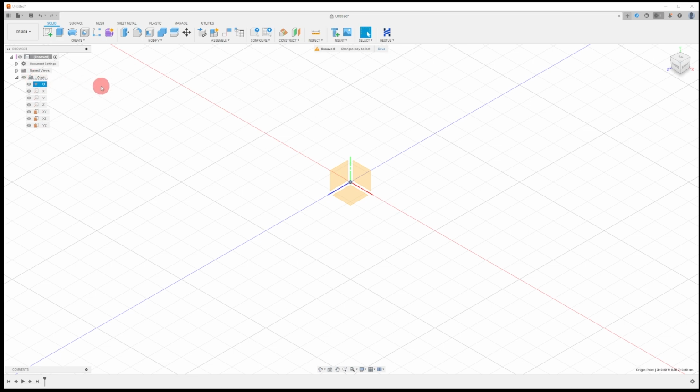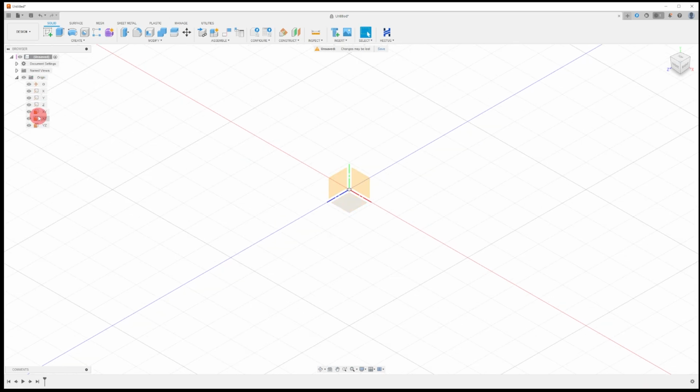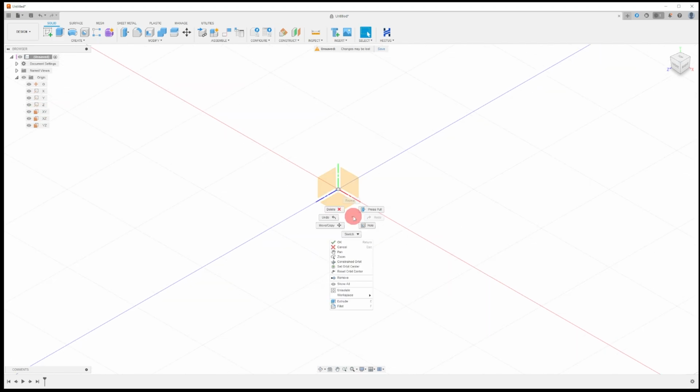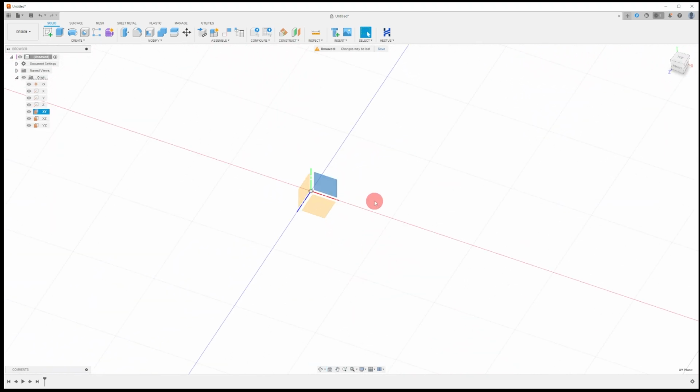see we have the origin, and it's denoted with an O. These 3 lines are axes. And we also have these 3 planes. I'm going to right click, constrained orbit. I can rotate the origin. I'm going to click on this plane, XY, and I'm going to click here on create sketch.